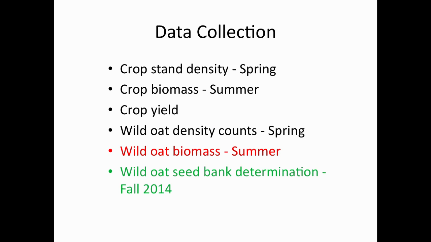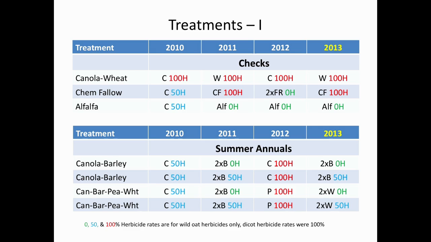We'll look at wild oat biomass at one site—fairly similar across sites. The most important check in this study is what's being done predominantly on the prairies: canola-wheat, canola-wheat at 100% herbicide rates. Here's the camphalow treatment at 2x seeding rate with fall rye in between, and here's alfalfa. We also had typical summer annual treatments. The most interesting treatments were five where we had no wild oat herbicide three years running.